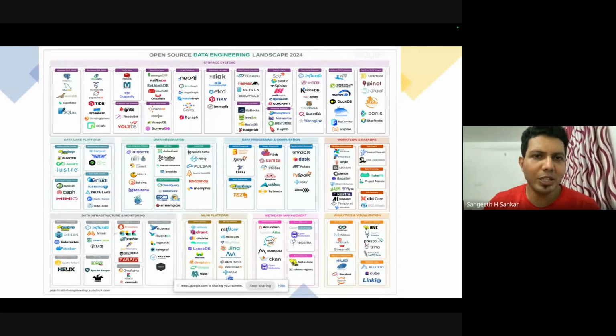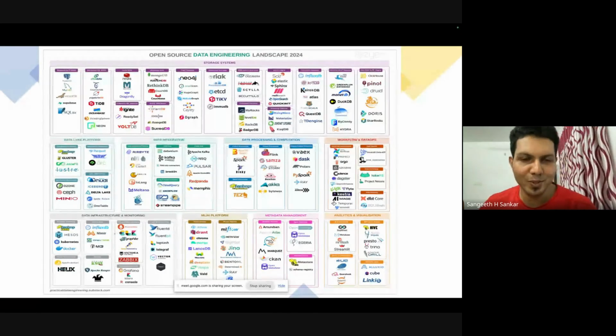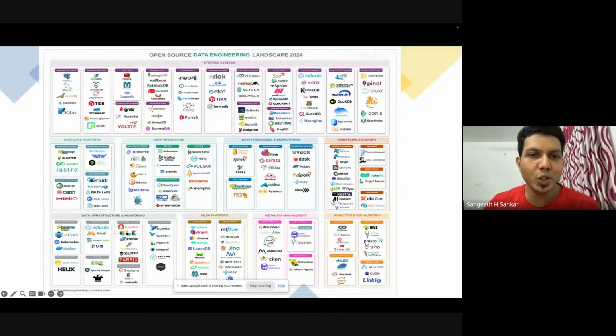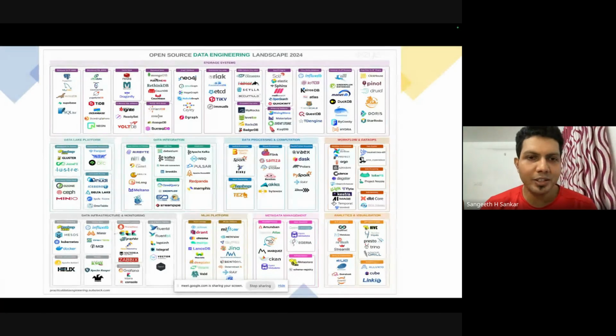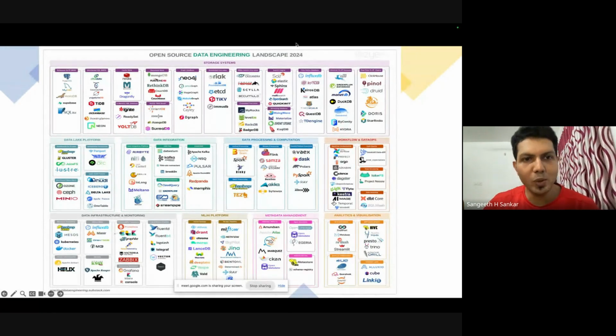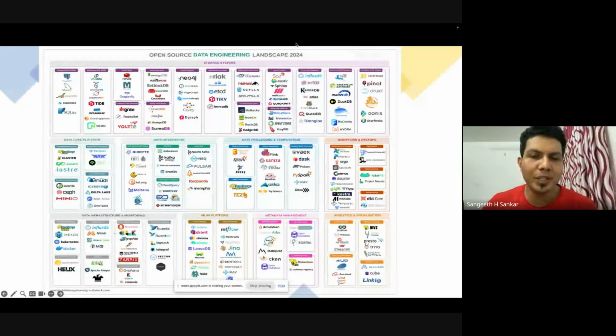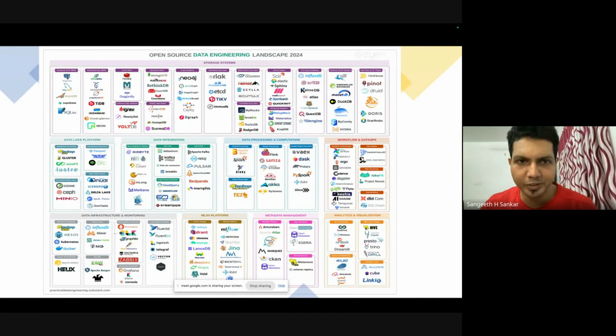So just to give a quick glimpse of these different categories, you have the storage system coming on top. The different variants of storages, right from our traditional OLTP, say RDBMS, to the distributed SQLs. Then you have something called cache store, right? How do you quickly store data for faster processing? Then you have something called in-memory SQL DB, right? You have document store, the NoSQL databases, the graph databases, distributed key value database, right?